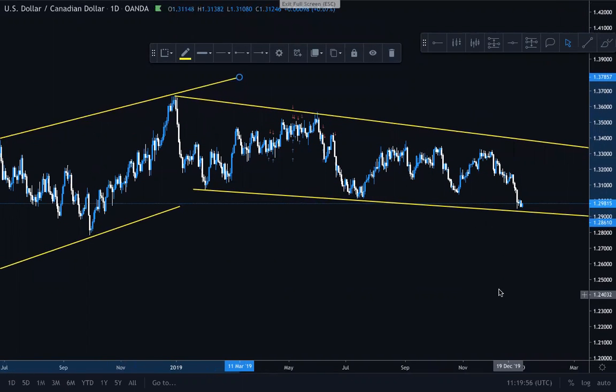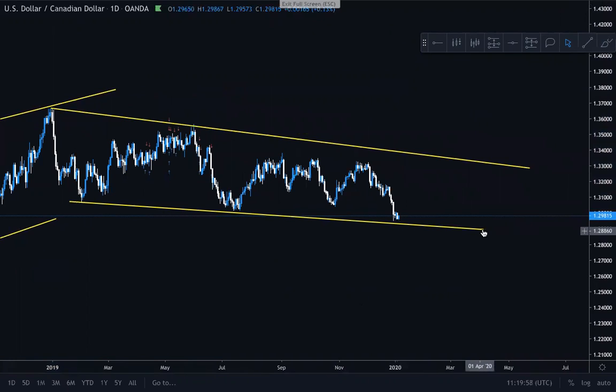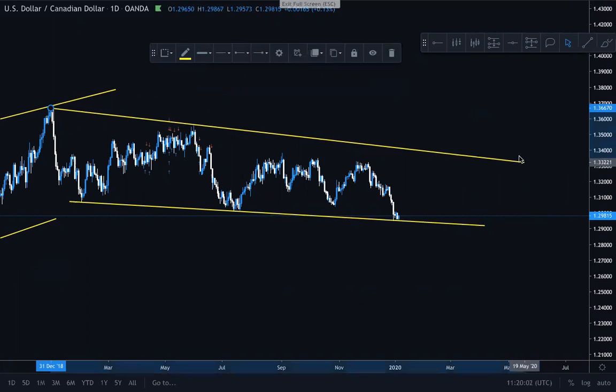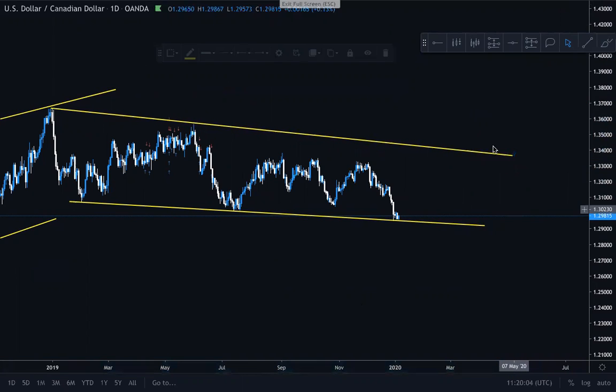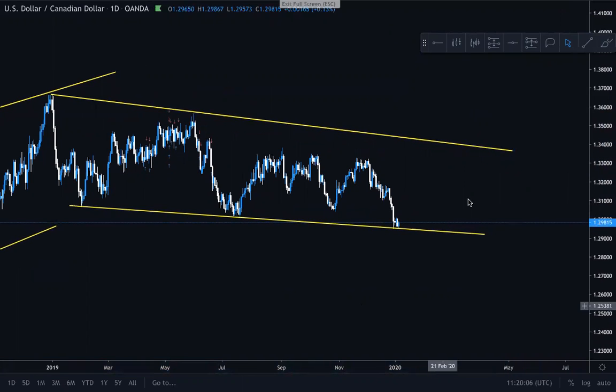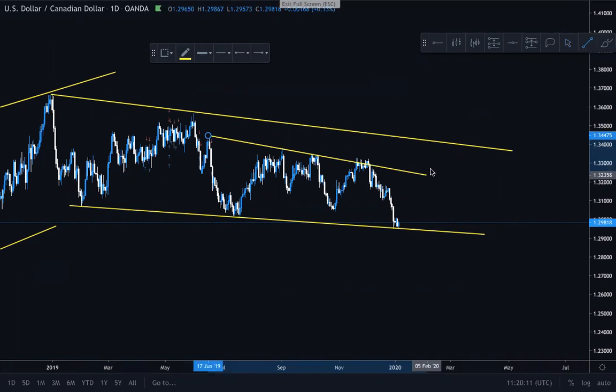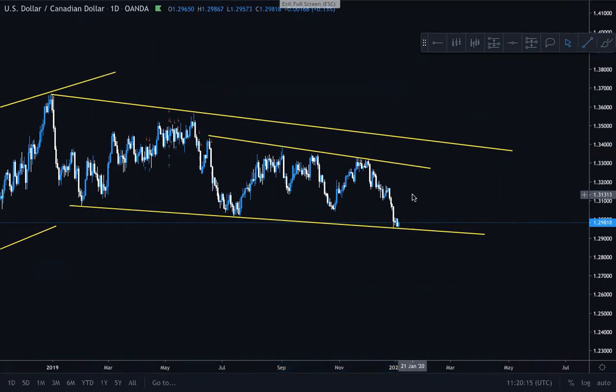I'm just going to go down to the daily now just to see it a little bit better. On the daily, we can see this a little bit cleaner. We're getting some of these tops right here as well. So we have a bit of a descending within a descending. Could use the same bottom as well for this, as these are the two most recent touches on the bottom. All right.